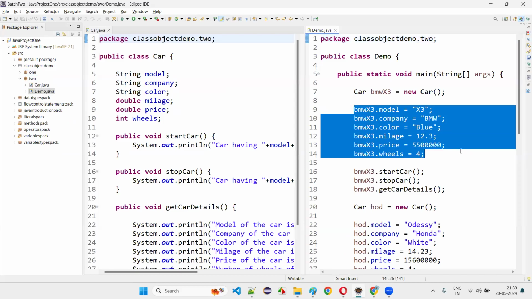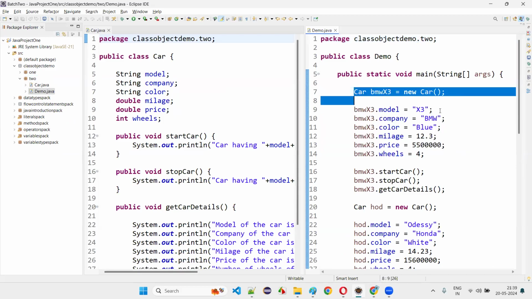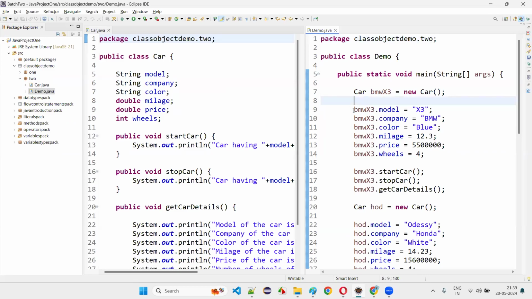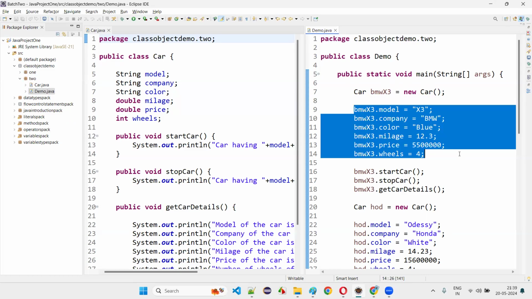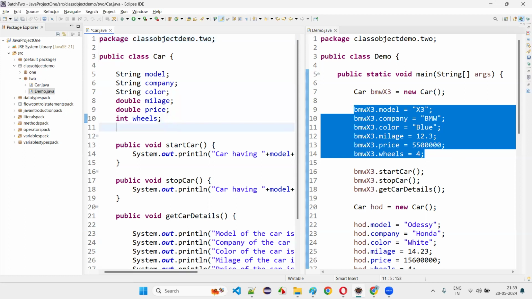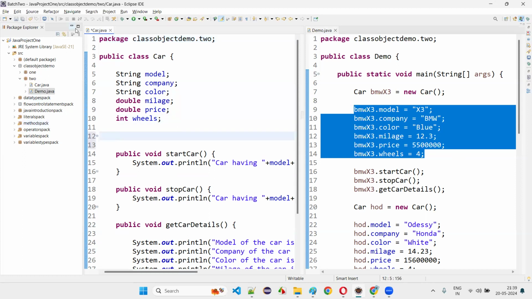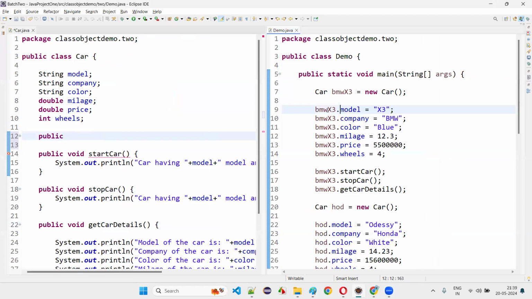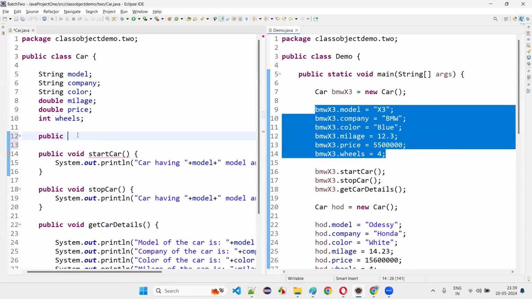I don't want to write this many lines of code for each and every object. Instead, I want to replace the 6 lines with only 1 line. I want to replace these initialization statements with 1 line only. For initializing the class variables, for every object, I don't have to write 6 lines. To overcome this problem, I'll create a method here, guys, and with the help of the method, I'll initialize the class variables for this particular object. I'll tell you how to do that.